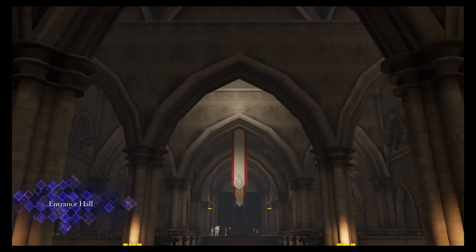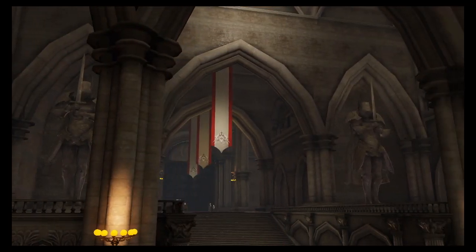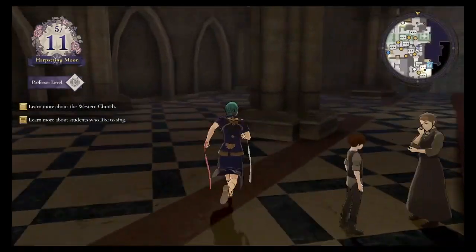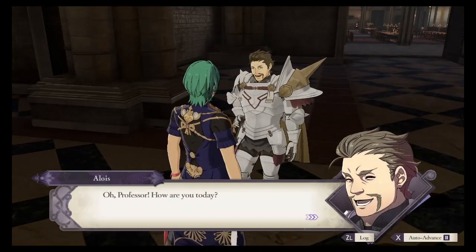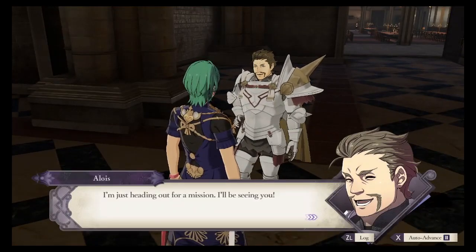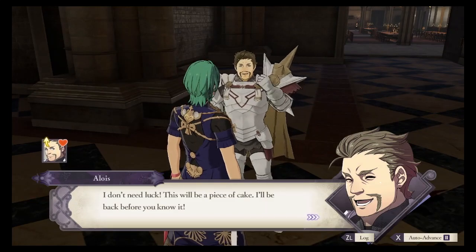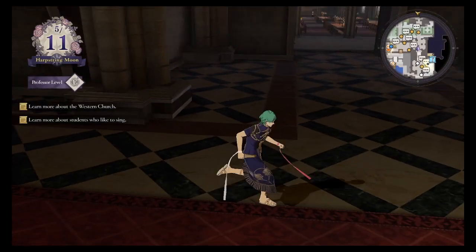A moment, please. Oh, is this about the Western Church? No, this is the entrance hall. Turns out I haven't even been in here yet. That's right. Alright, does anybody here know about the Western Church? I suppose you might. Oh, Professor, how are you today? I'm just heading out for a mission. I'll be seeing you. Good luck. I don't need luck. This will be a piece of cake. I'll be back before you know it. Sure, whatever you say. And he's gone.